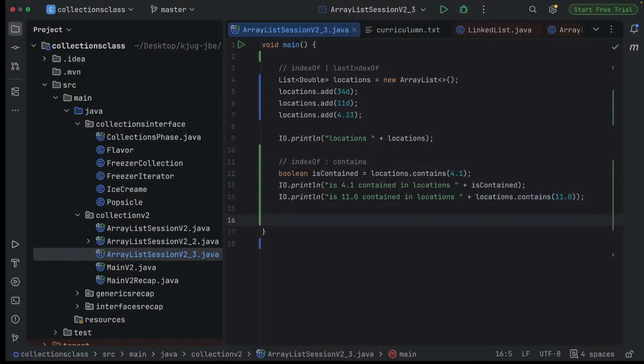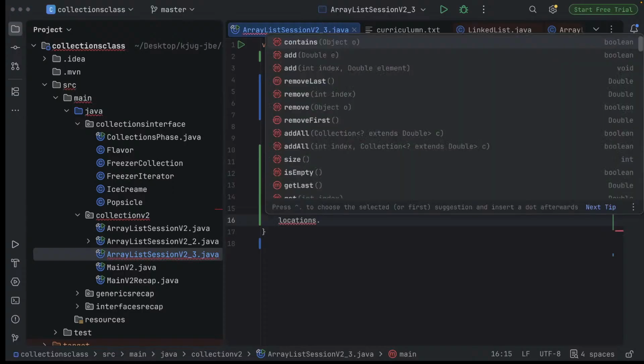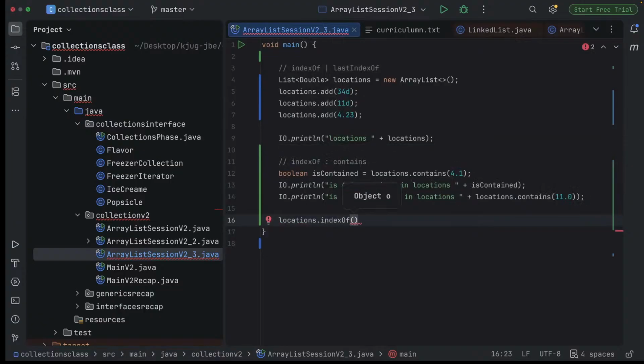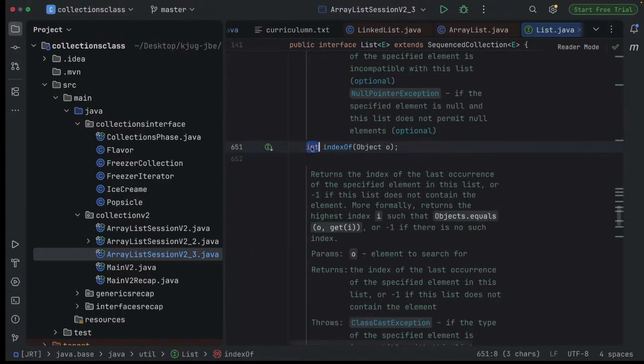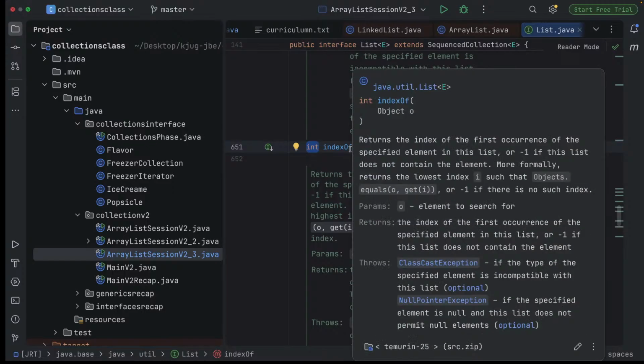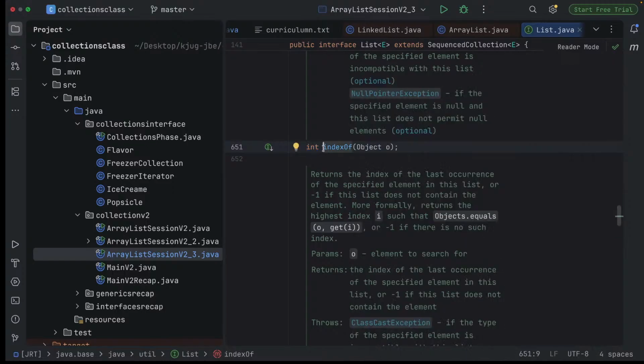So let's do an example. Let's call locations.indexOf, and we want to check the index of 11.0. So what will that give us? This will give us the index in the form of an integer, of course, because integers are just enough to store or rather reference the positions of elements.